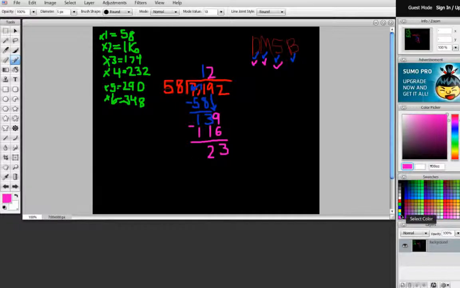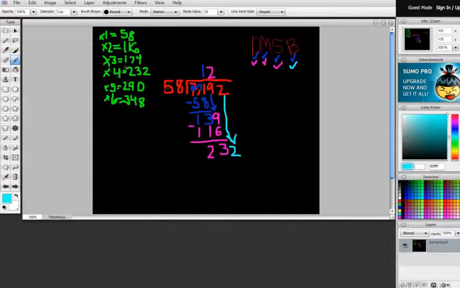And I'm going to pick a different color now and do my last step, which is bring the number down in my new color so you can see it a little bit better. All the way down here, which is a 2. All right, so now we're on our next step. We're going to go back through our steps up here. I need to divide first. How many times does 58 go into 232?